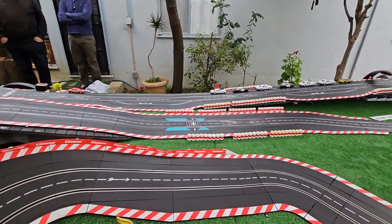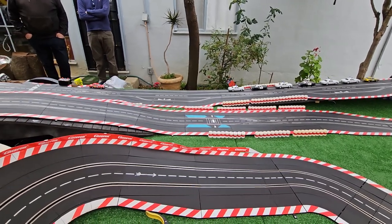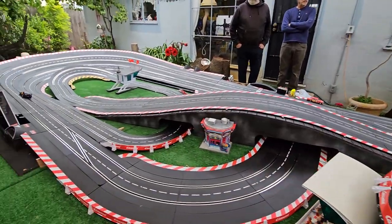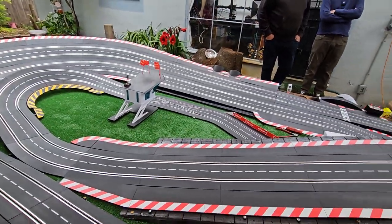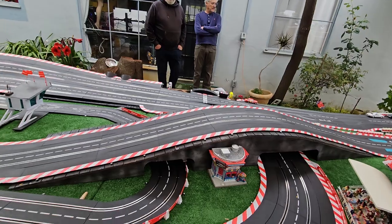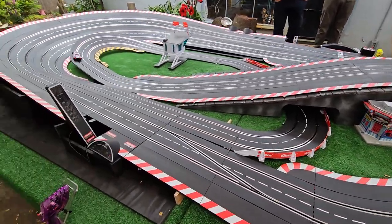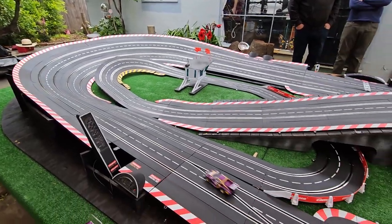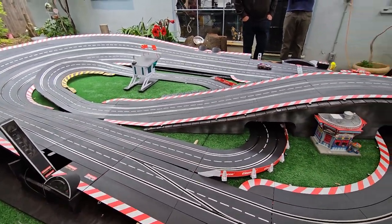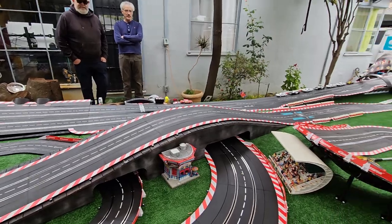There's a lane change right before the timing section — that's the blue mark. It's a straightaway, so if you want to get around somebody, there you go. There is another lane change after the straightaway, so if you're bottled up. And then there's another one to get to the inside because it's such a long bank curve that maybe you can get a little bit faster by going a shorter distance. And then we're back to the start.